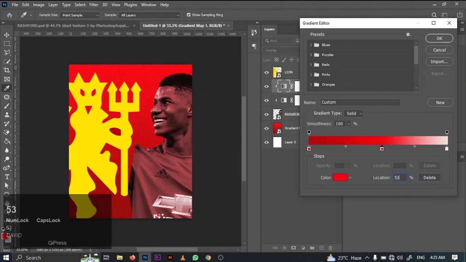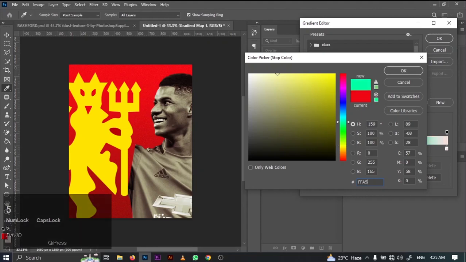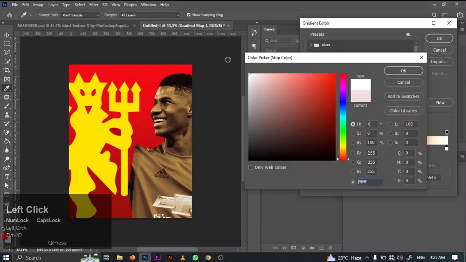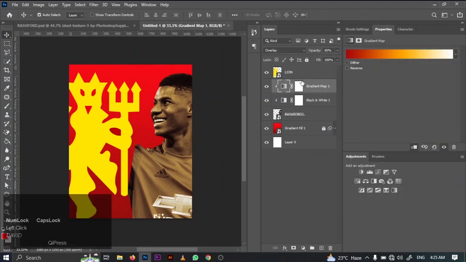Position is 53. Change the yellow color to FFA501. Alright, I'm going to add my highlight color, which is just pure white. Okay, so here I have this color.